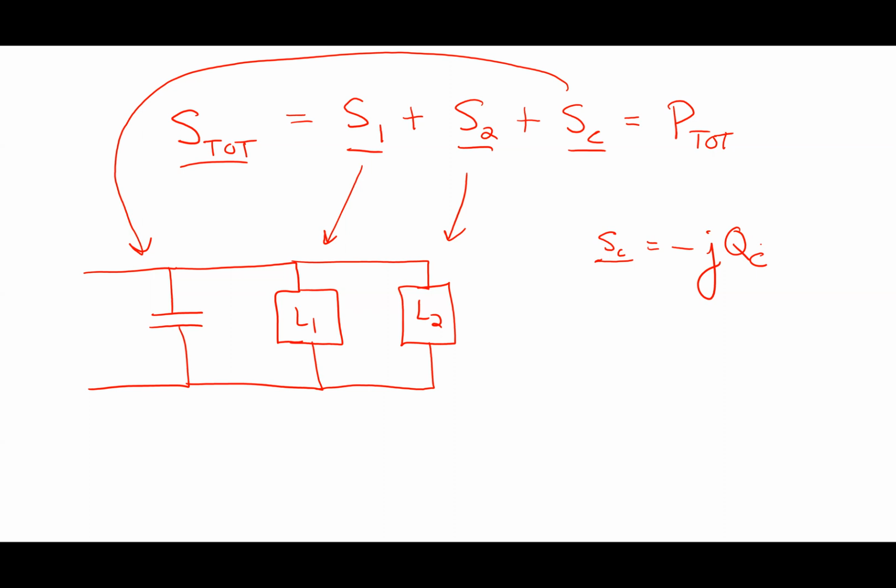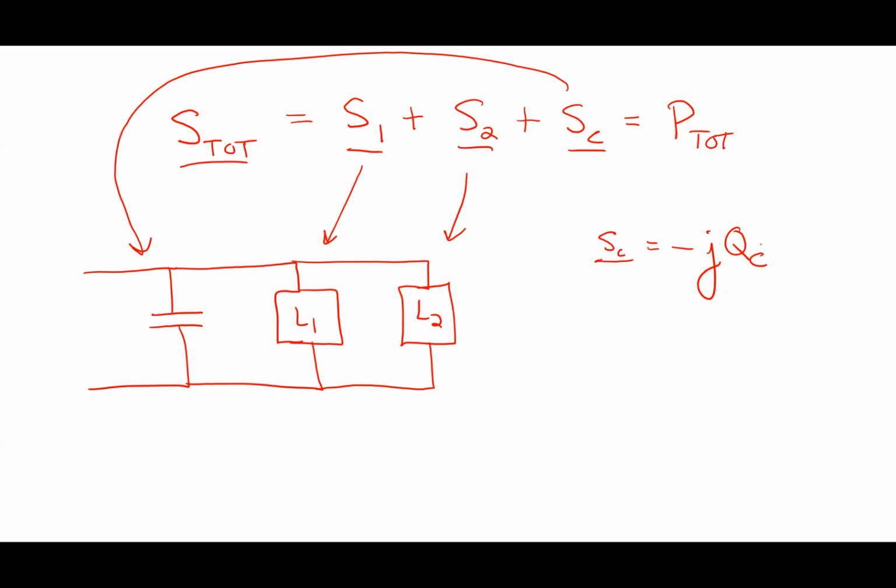So when we had an inductive load, the angle was always going to be what? Positive. If I have a capacitive load, the angle is always going to be negative. So I get a negative Q, all right? So what I'm doing is basically trying to source some energy to balance the energy for the inductor, right? That's basically what we're trying to do.